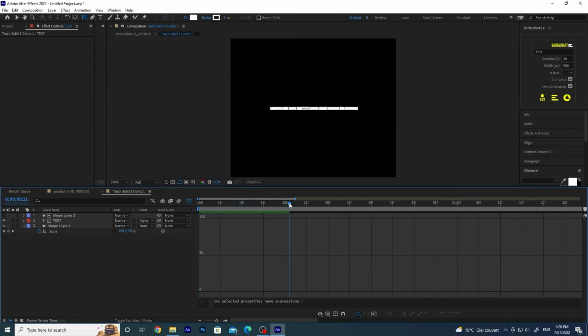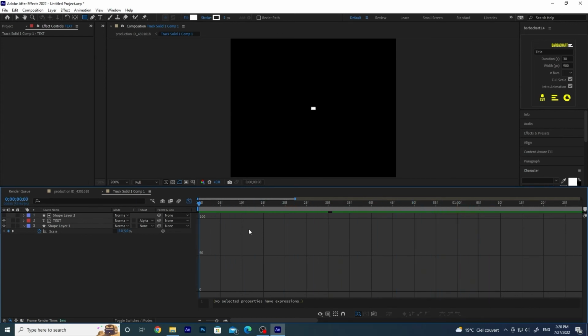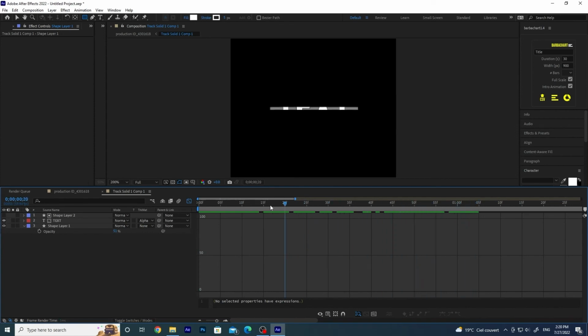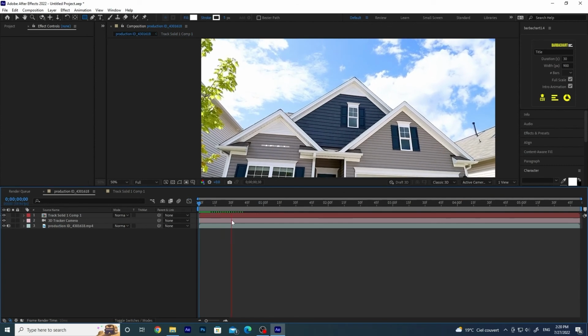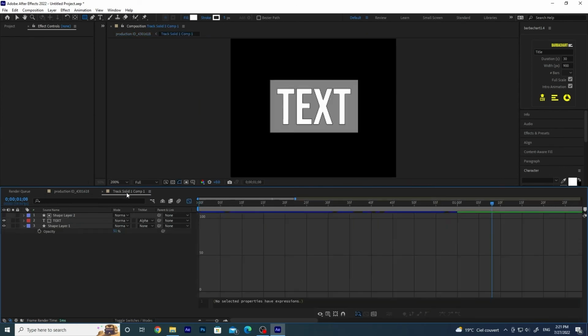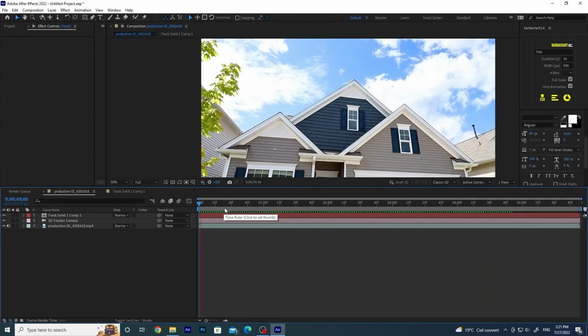Now you see that the text is appearing with the same shape. Now maybe we can modify the background color, or we can just, for example, let's click on T here and reduce the opacity to 50, 51, whatever. And yes, that's what we want. And now we go back to the initial composition and whoop-a, and we have this label opening, and you can write whatever you want in the text field, of course. It's going to be very easy, you see, just follow step by step what we have done.